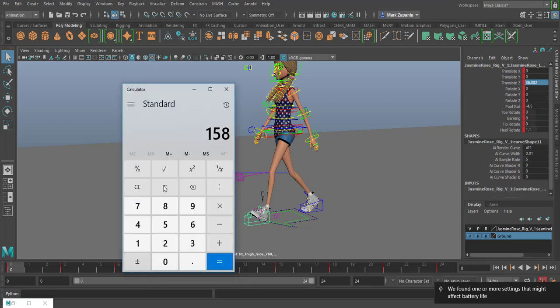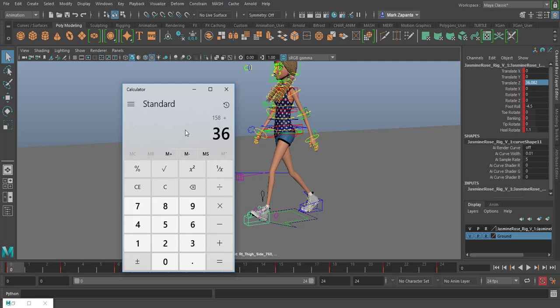Go to your calculator, 158, add that by the value of the left foot or right foot, depending on whatever you have. So 158, and you add that to the value of 36.082 on the left leg. So 158 from the COG plus 36.082 to the left foot.